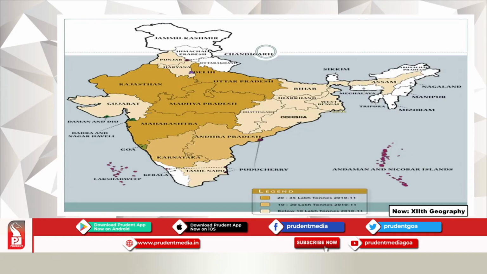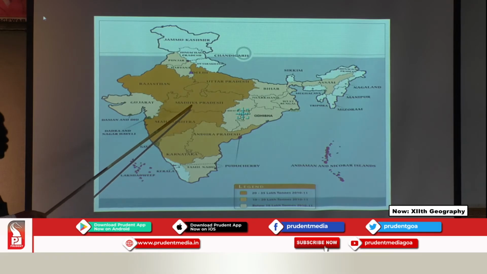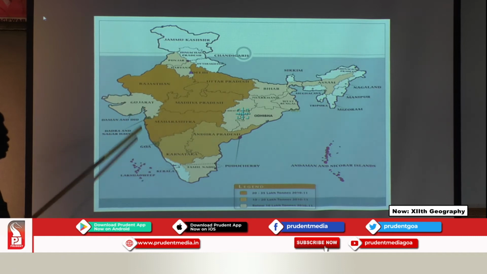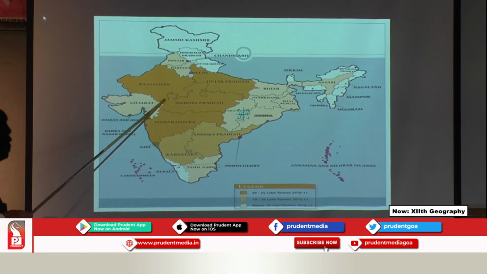We have another map here showing the distribution of different pulses. You can see Rajasthan, Haryana, Uttar Pradesh, this part is a major pulse area. Karnataka, Andhra Pradesh at moderate. So this is the belt of pulses.